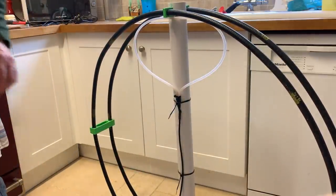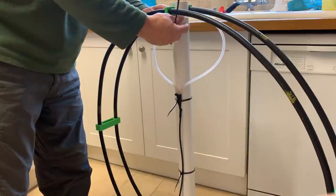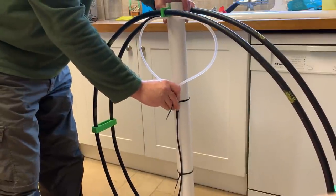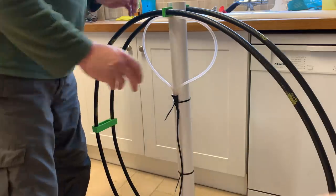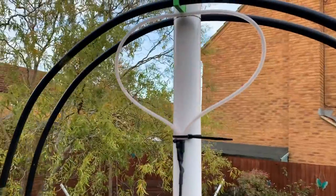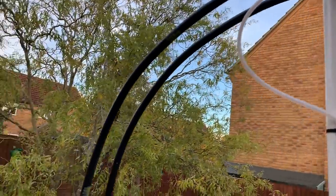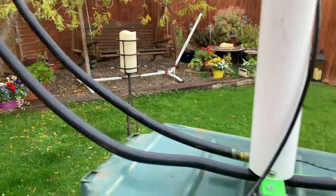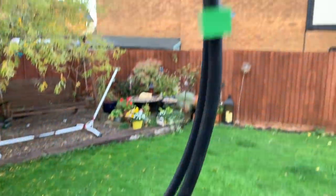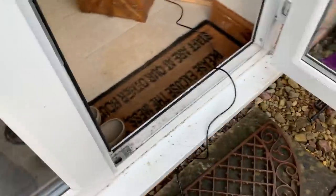Going from previous experience they all seem to need to be a bit flattened, so we'll do that on this one. What we've got is our hoop sort of in the middle-ish. I've placed it with a loop and a bit of a heart shape. It's not connected and there's no capacitor on it — it's purely in its resonant state and I wanted to see what it was like.